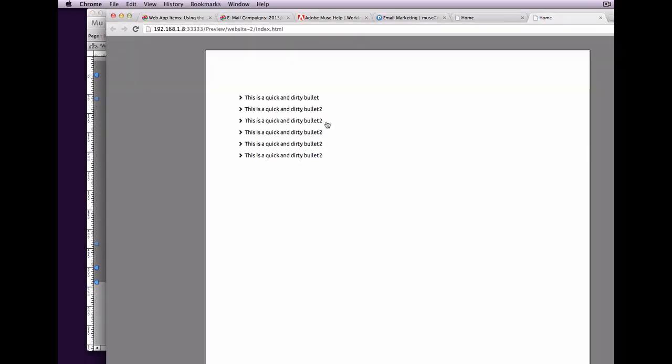The reason I'm going to preview in the browser rather than using the preview in Muse is because I want to look at the code. Now you will notice that the cursor does change to the click. Very useful if you want linkable bullets, but it will do that anyway, so we can't get rid of that. But this is to just give this nice easy bullet, quick and dirty bullets method. So it is using a menu, so it is trying to link out to something.